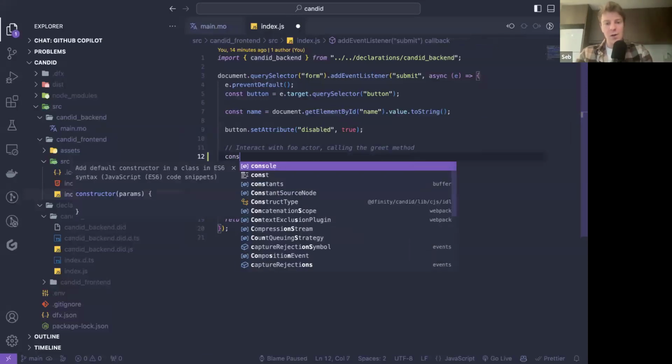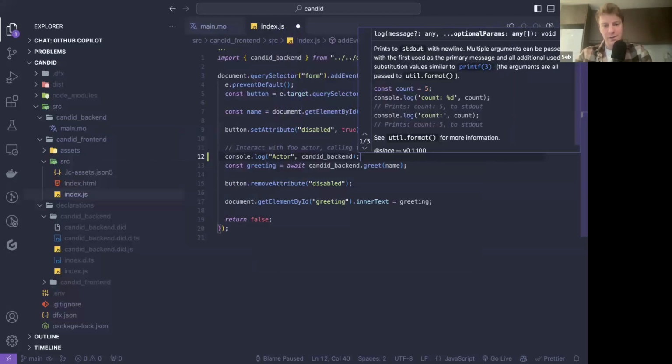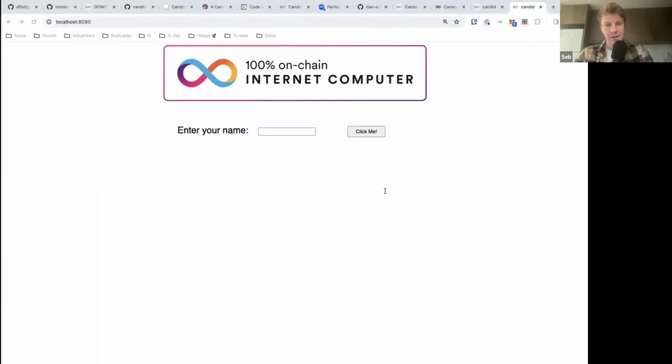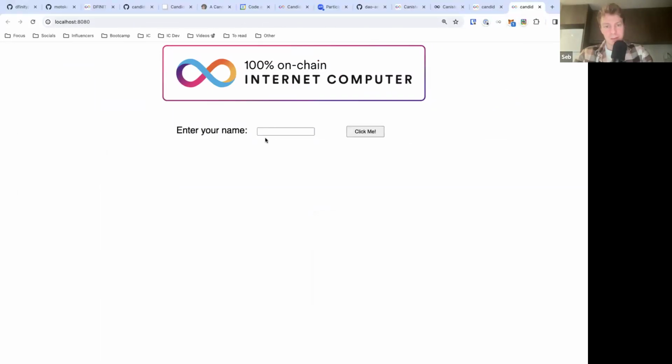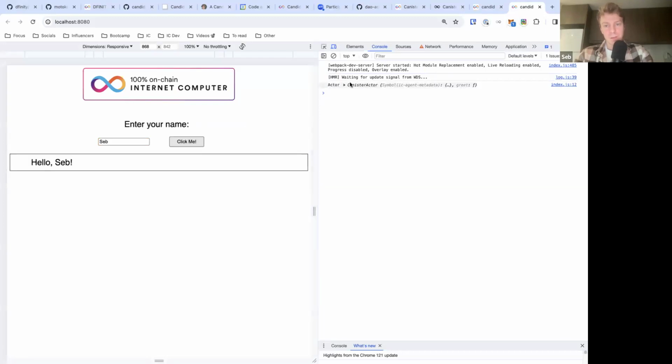Maybe what I can show you is the actor, so what the actor that we've defined looks like. If I just do this, we can take a look at the console. And if I call this, I should see the actor. So I can see my actor object. And you can see that this is the JavaScript representation of this Motoko canister, which has all the methods on it.